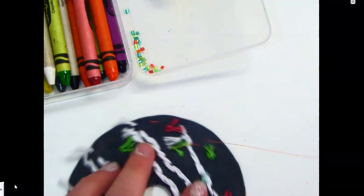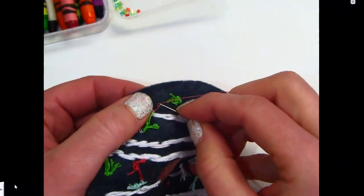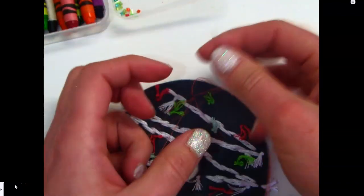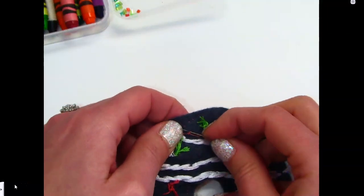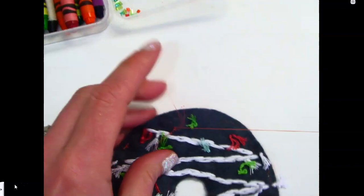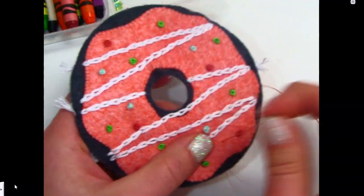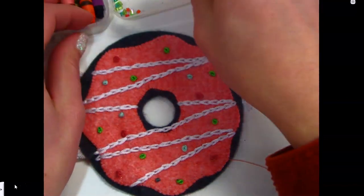To tie off, when I'm using thread, I like to go through the tiniest little bit of the felt. I come through and I basically make a loop and go through it like a regular knot. And then I do it again through the same exact spot. I am not going to clip this off and make a new knot. I am just going to hop over to the next spot where I want a little blue bead, or a bead of a different color. So you will have some stretched lines on the back, but it should be okay.